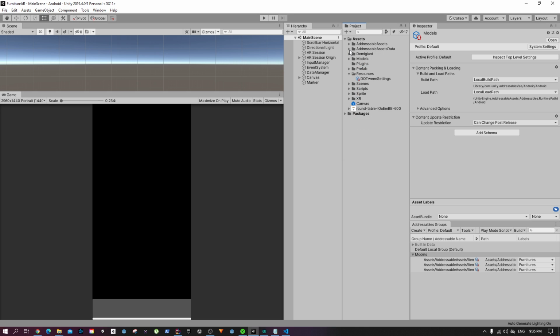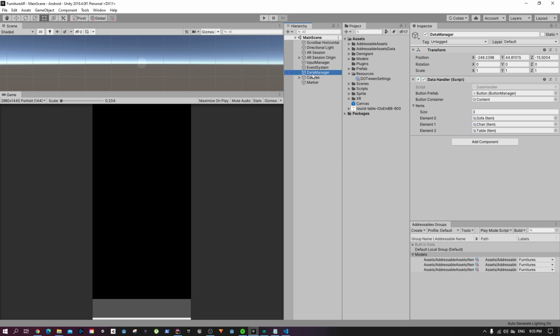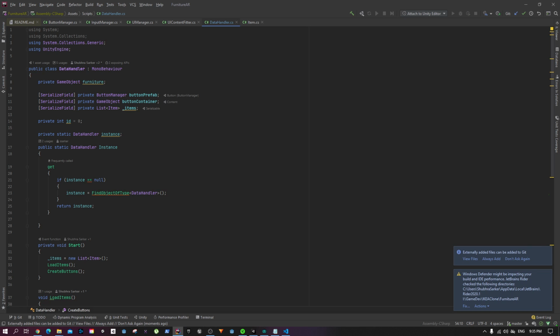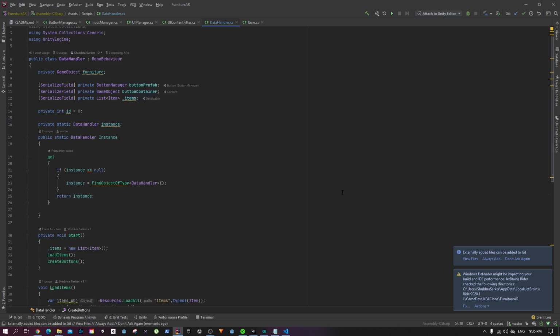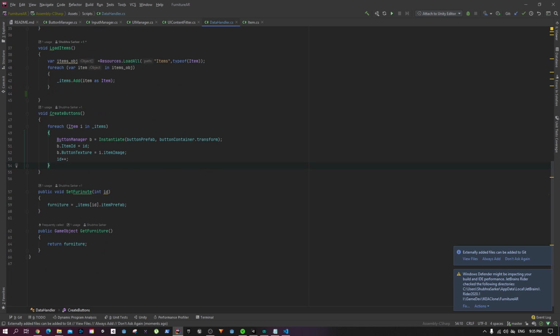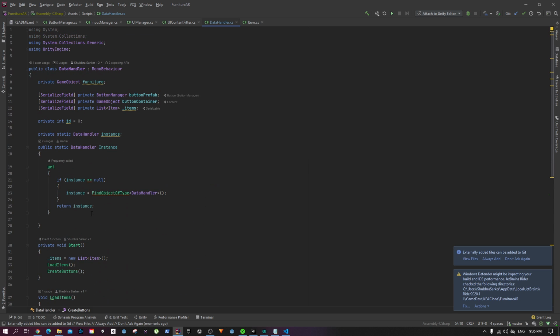The script that we want to change is the data handler. Previously we used this data handler to manage all our assets through the Resources folder. Now we are going to change that and use Addressables to load our assets.